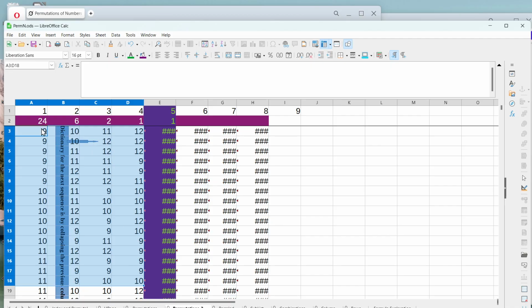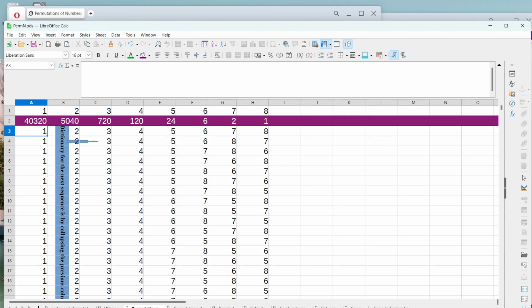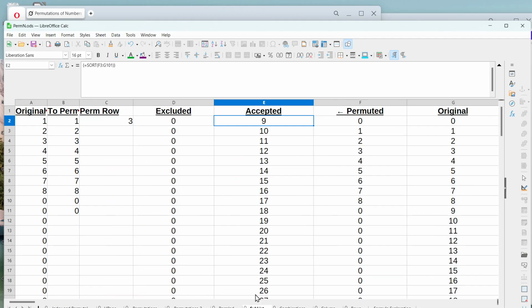Instead of a macro being used to generate row by row by row, where you are waiting forever and you don't have time to wait for it to finish. So here you take 8 elements, permute it, go row by row with a macro, or if you want just to play around, you can go manually and adjust this.